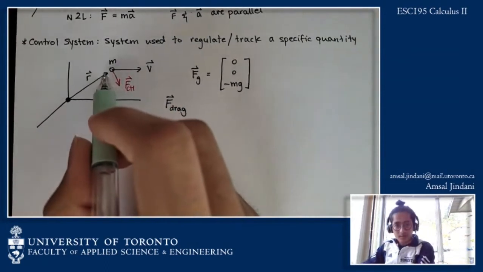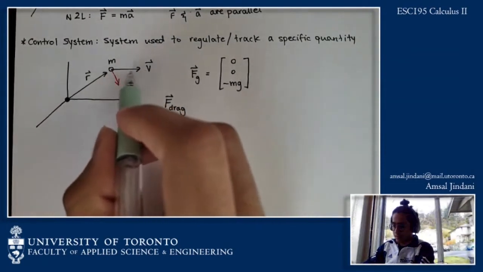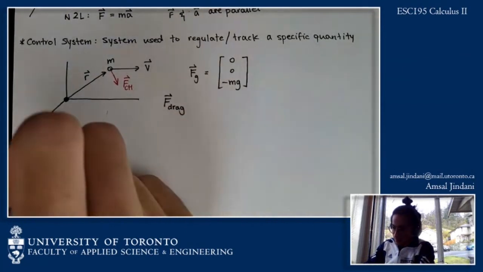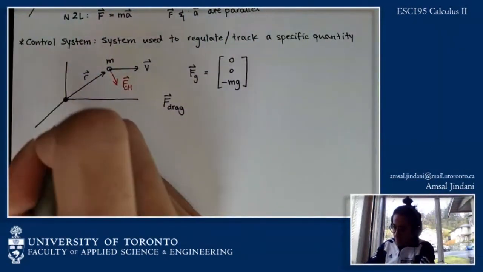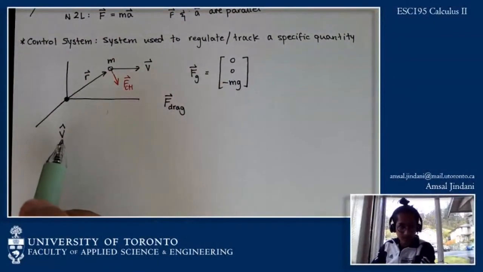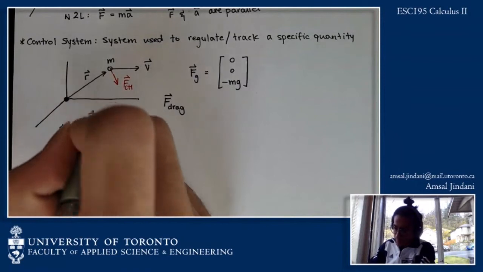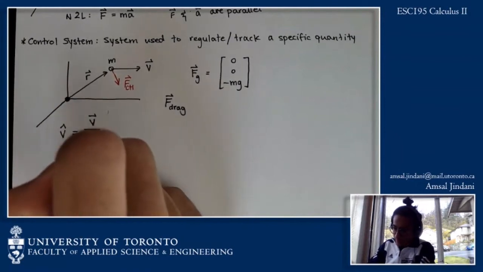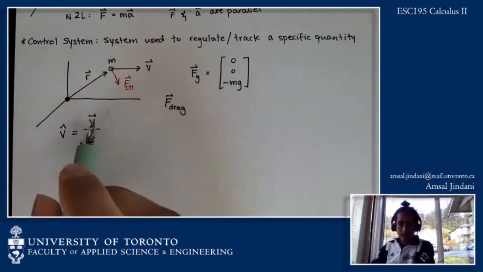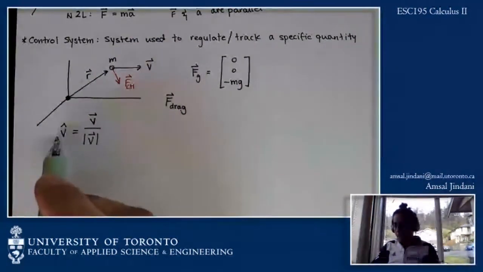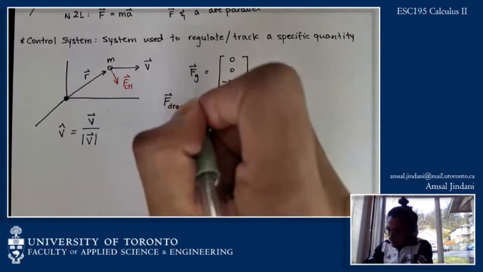So when I want to just have the direction of the velocity vector and ensure that it has a magnitude of 1, we call that a unit vector. Unit vectors are ones that have hats on top of them. So v hat is equal to, I can just take my velocity vector and divide it by its magnitude. When I divide it by its magnitude, it scales the vector to have a magnitude of 1, pointing in the direction of the velocity vector.